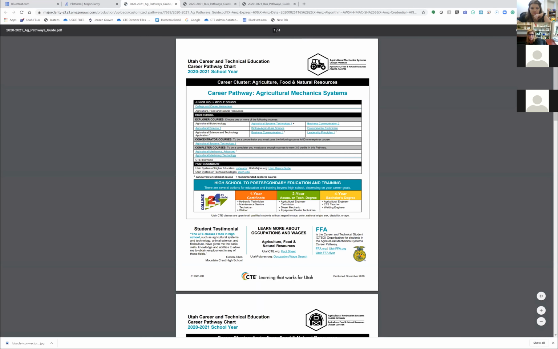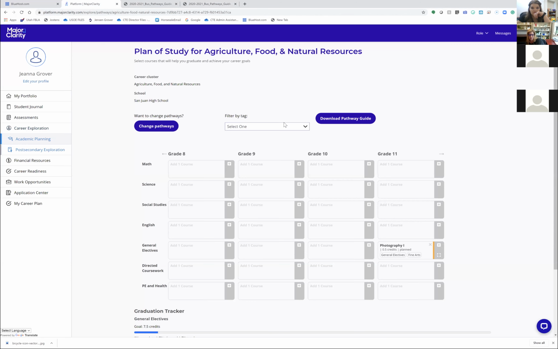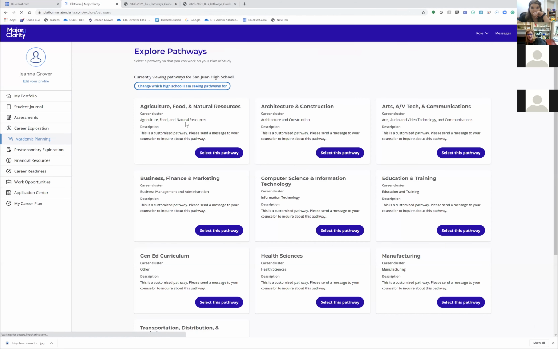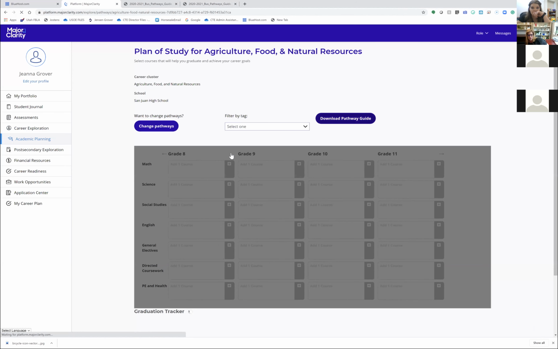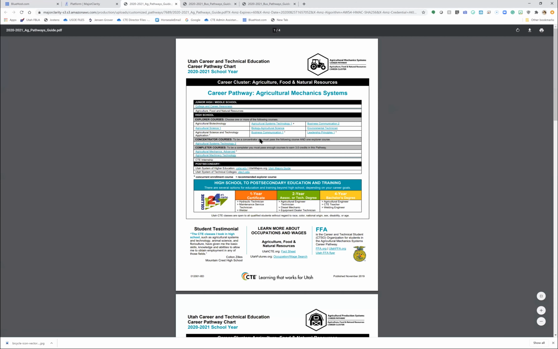You can also tie things together. Let's say a student wanted to go into agriculture, and you go into this academic planning and look at the agriculture pathway. If you look at the pathway guide, it will show you possible occupations for that pathway.